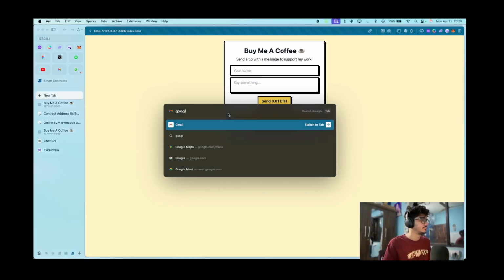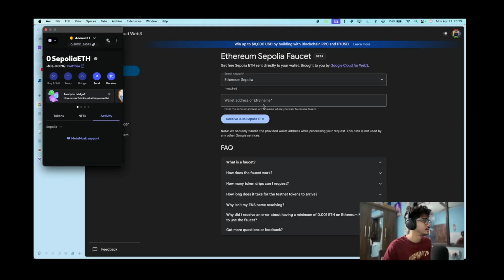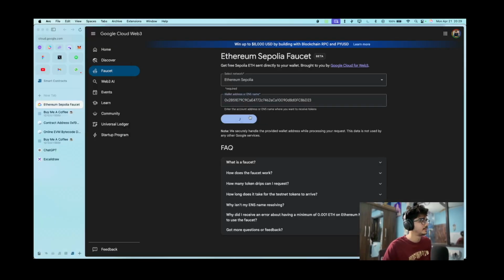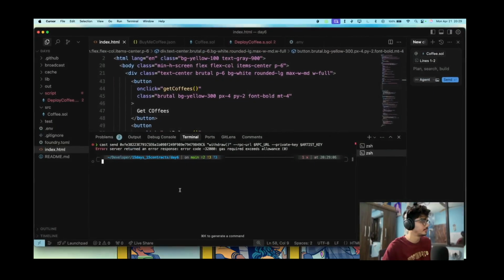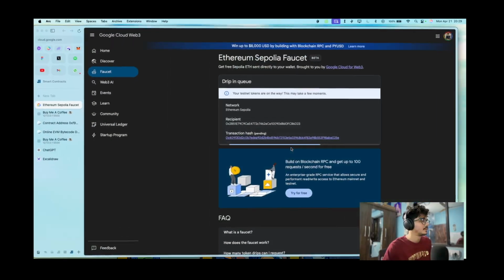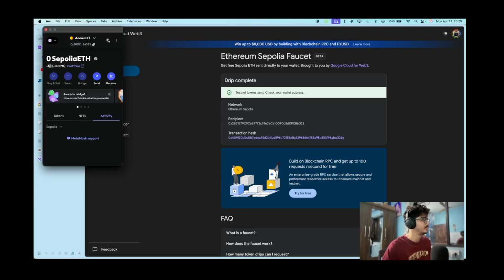So the Sepolia faucet is here. We have copied the address here, and let's receive some Sepolia from Google so that we can use this transaction. The transaction is pending, and once it gets successful, we'll be able to see some Sepolia here.